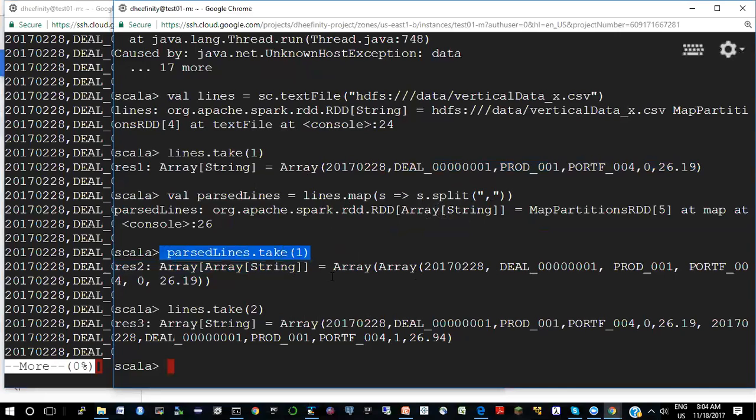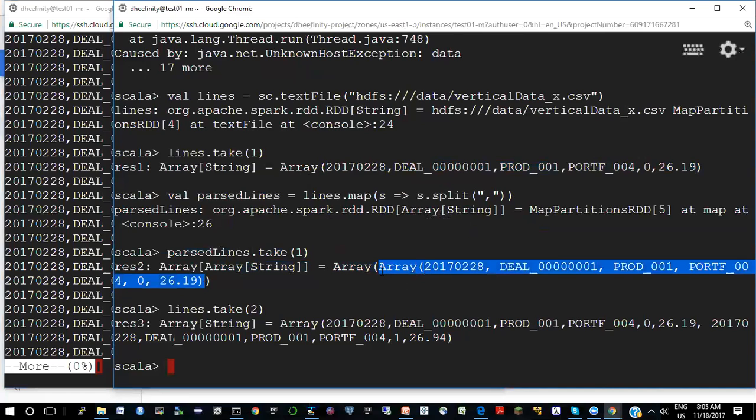Okay, so look at this one. The first RDD, lines, is this. Each element will look like that, right? It's just a string. The second RDD, parsedLines, where I did a split, each element within the RDD is actually an array.